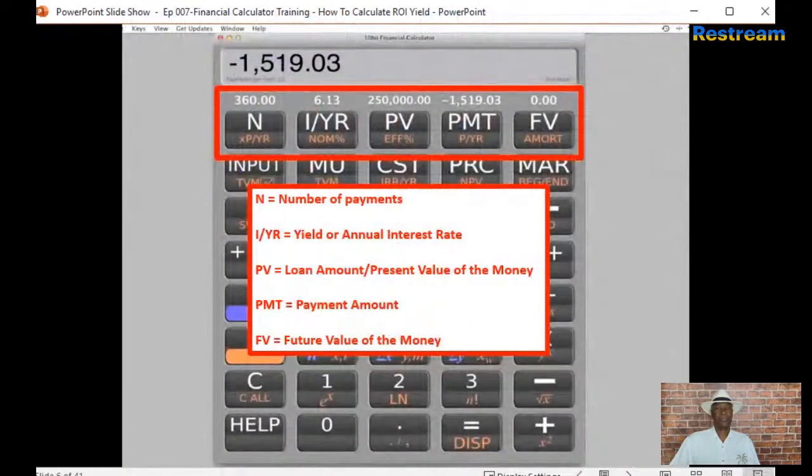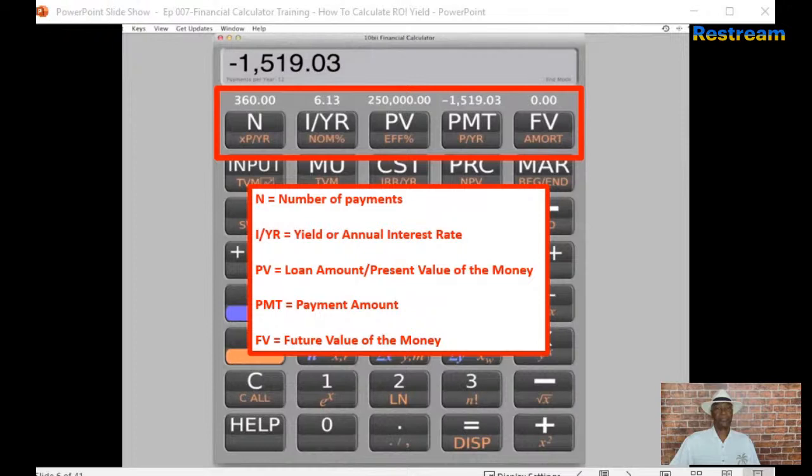All right, so let's get into that financial calculator. On the screen right now, you're going to see the financial calculator. This is an image of the financial calculator that I'm talking about. It's called the 10BII calculator. Basically, I'm going to show you the main keys that you'll use in order to do what I'm doing today. There are a lot of keys on this calculator, just like most calculators, and you can do all kinds of stuff, but you don't need to learn all that. The things that you need to know, I'm going to show you today.